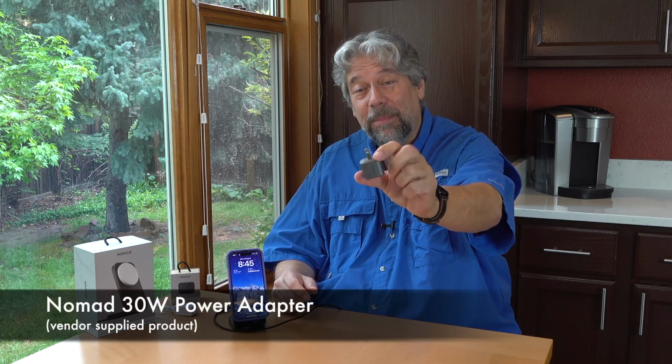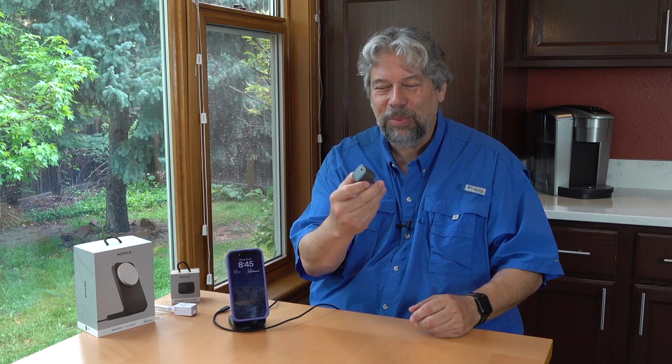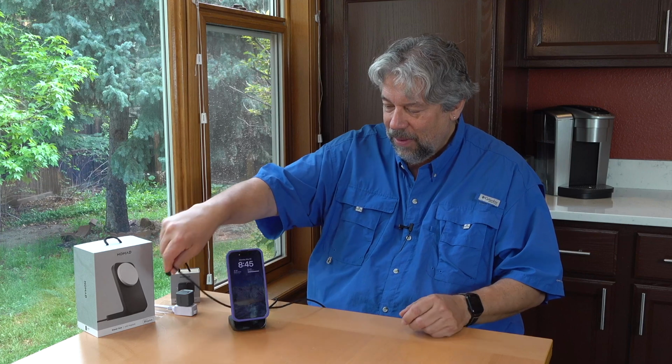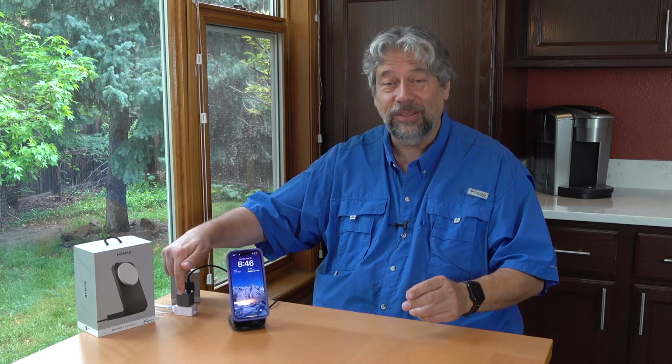Nomad 30-watt power adapter. This is actually the same size as the Apple 5-watt adapter, but it puts out 30 watts through the magic of gallium nitride, which is a whole different technology for power supplies, and it's just fantastic. This thing is super tiny, super light, very sleek looking, and 30 watts. In a pinch, this will actually help power your MacBook Air if you need it. But mostly, I'm going to just plug it into power. I'm going to plug in my Stand One, and then my phone's just going to charge. It's really that easy. So this comes in 2 different colors, or I guess styles, color styles.